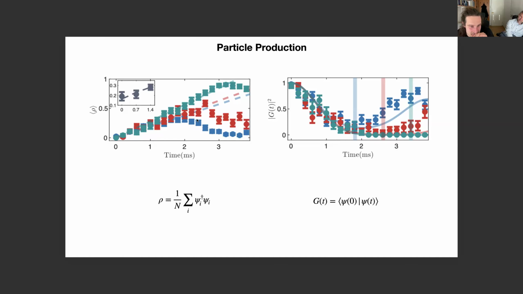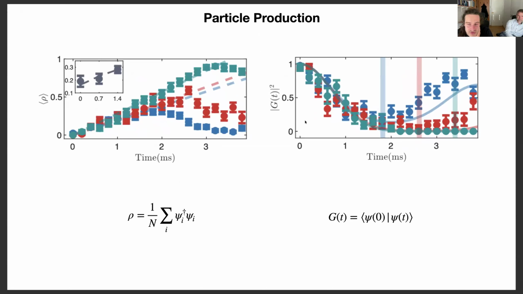Anyway, what is nice, I think, is that they are able to study how this external field is increasing the production of particles, and this has an effect on both the particle production and also the vacuum amplitude. Or actually here they have the probability to stay in the initial state. These solid lines are actually numerical simulations, just to test whether the experiment is doing well.